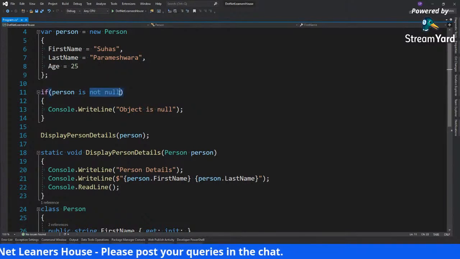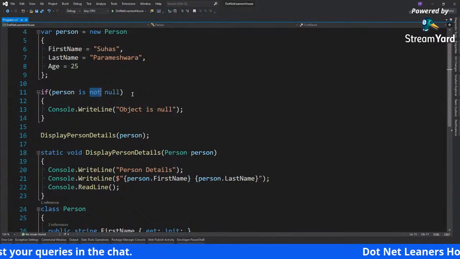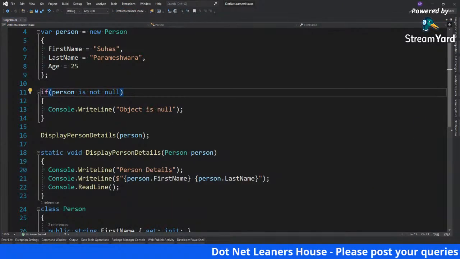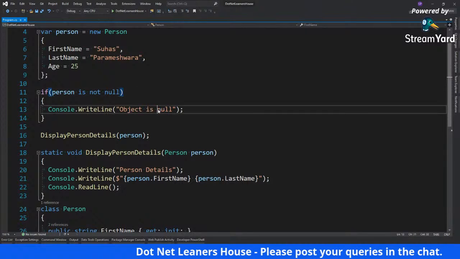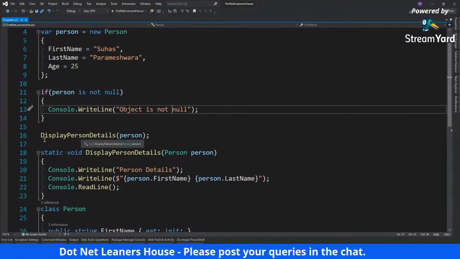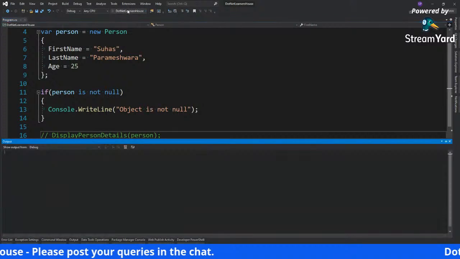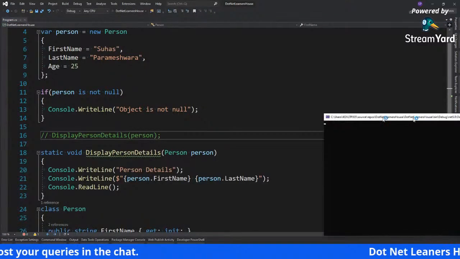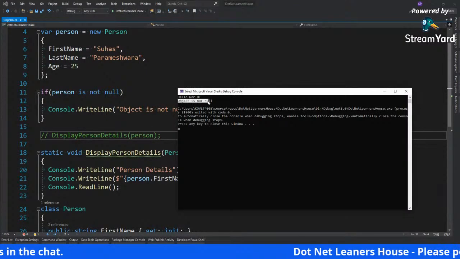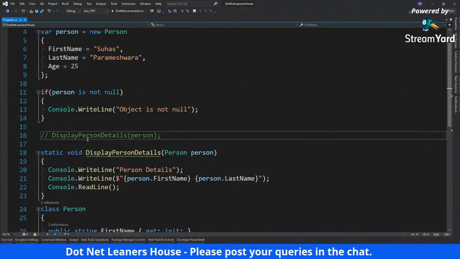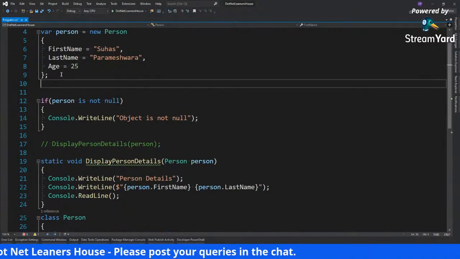I think this is one of the new keywords introduced in C# 9. Okay, the message is not good, so I'll change it, and for now I'll comment this one. If I run this, it should print object is not null. So as you see, object is not null. If it's null, it will come into this.